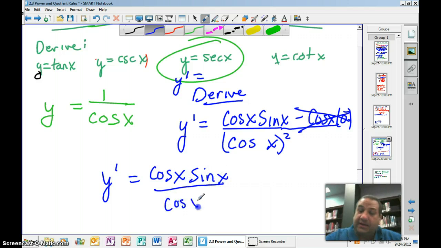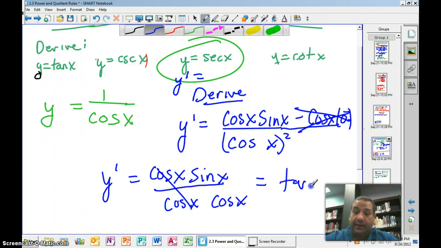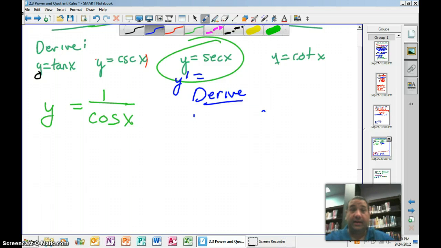over cosine x. And I'll write it like this if you like. Boom. Those are gone. So now we're left with sine over cosine. What do you know is sine over cosine? I think that's the tangent of x. I think. Let me see if I'm right. I hope I did that right. I think I screwed it up, folks. I definitely screwed it up because I don't know if I can cancel one. That was 0. Oh, I screwed it up. Okay, I screwed that up.